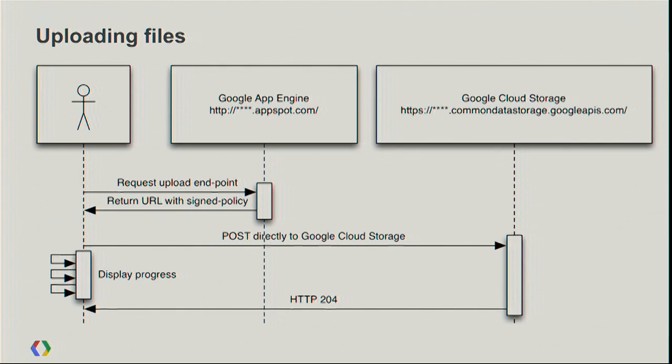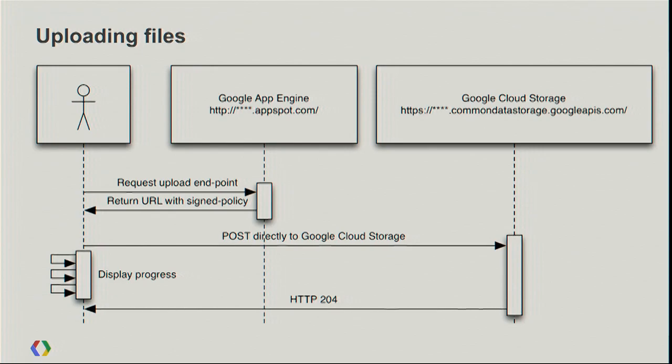What we are using App Engine for is that we're doing a request to App Engine to create an endpoint where I can upload that file to. And we're doing that using a self-signed policy that we'll talk about in detail in a minute, which is a feature of cloud storage to allow temporary access to a particular location to upload a file.